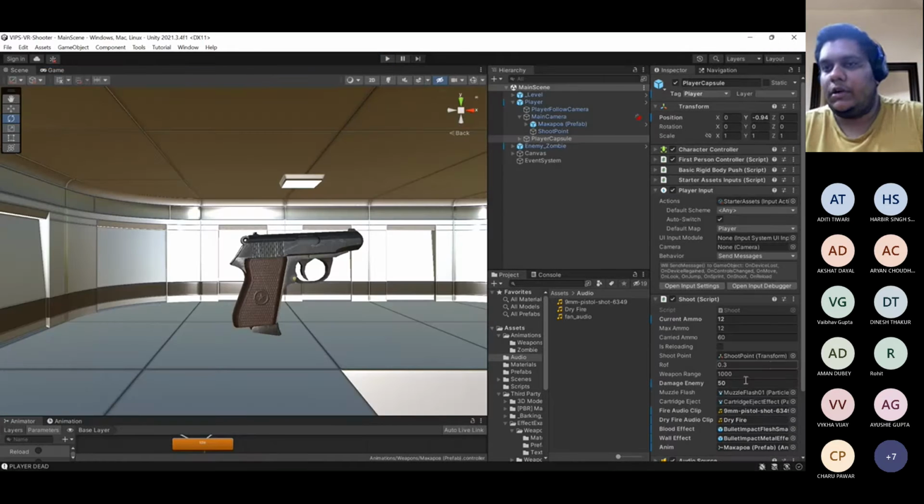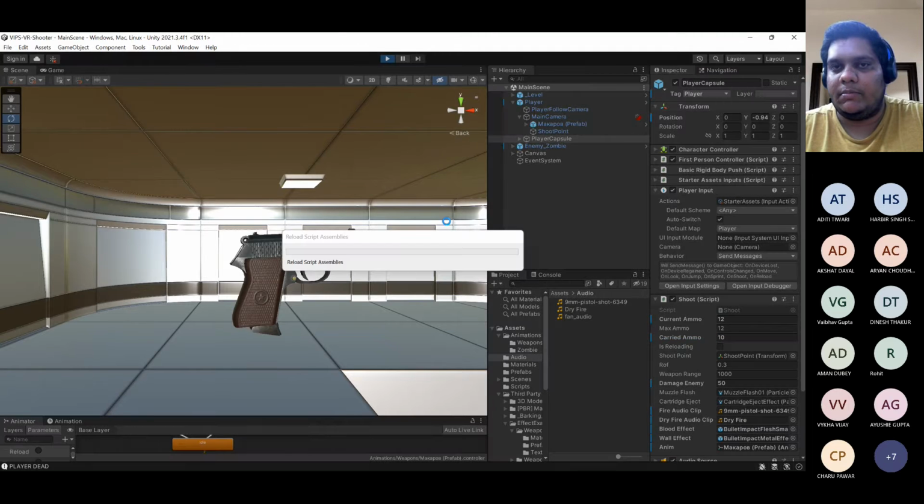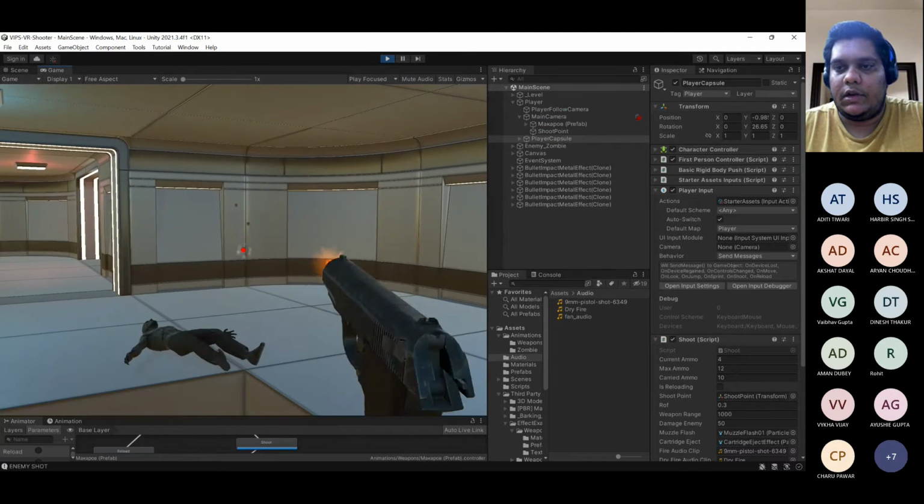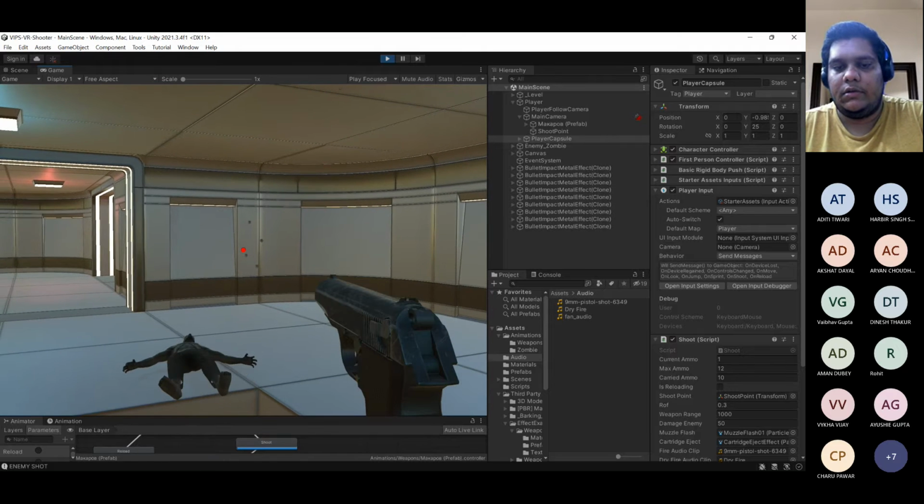So this is the whole reloading concept setup. Let us also check what happens if this goes to 0. So I will make this 10 for now. Yeah, 10 is fine because this is apart from what is already in my mag. So let us check it quickly. 10 bullets.